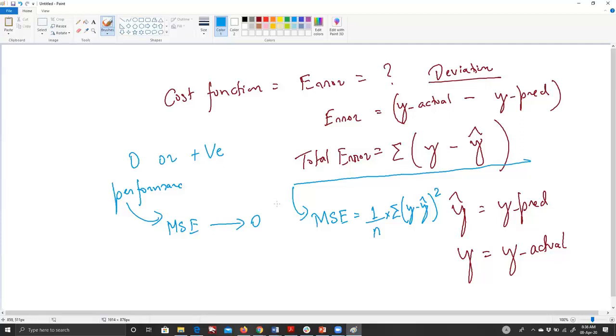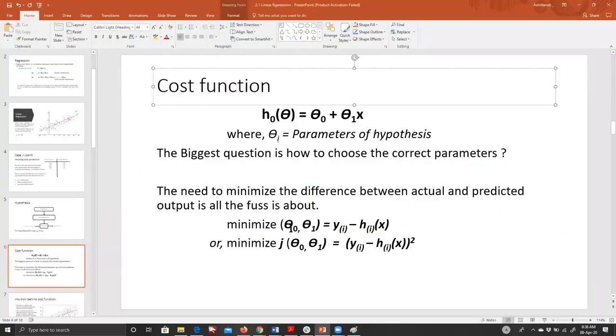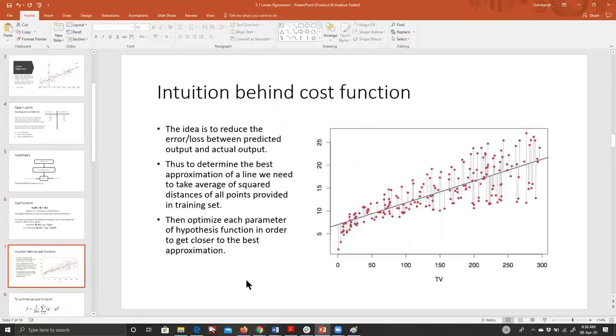Because you want the least error, you want to minimize this equation. You want to minimize over theta, as many thetas as you have, y i minus h theta of x i. Basically that y hat is nothing, it's just the hypothesis. Or you can try to minimize this one. Let me show you the figure first. So this is the idea, guys.